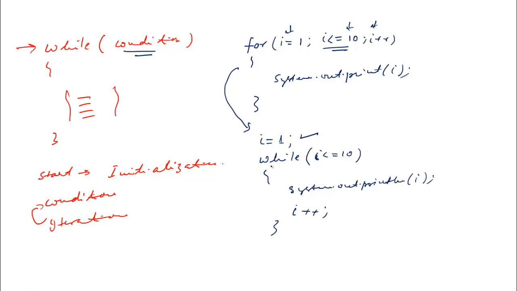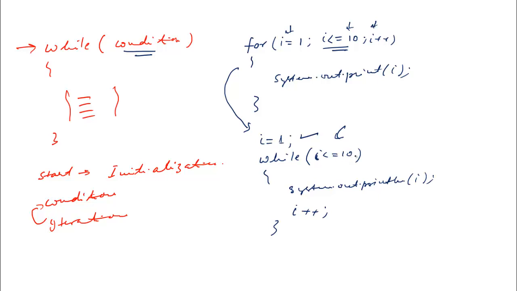But what is the difference between the for loop and the while loop, or why should we use a while loop if for loops are already there? There may be such questions. We use a while loop when we don't know how many times the loop will execute. In the for loop I know it will run 10 or 20 or 25 or 100 times, and here also it will run less than equal to 10 times.